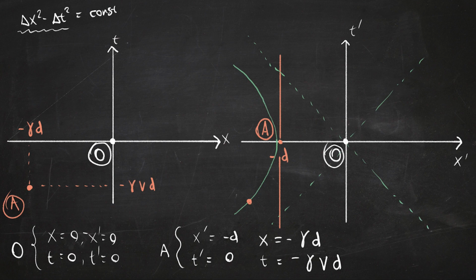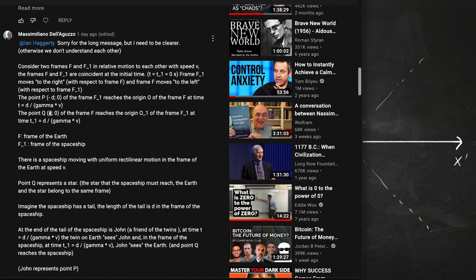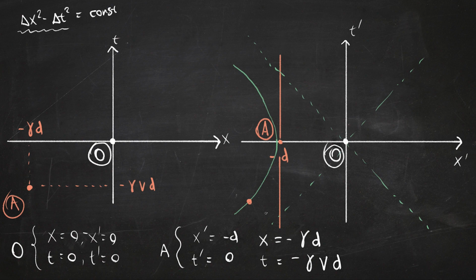I don't know what else you were saying. You were saying the point Q d0 of the frame F reaches the origin. Okay, so let's do the world line of this D. Because it's constant in the prime frame, it's going to be moving at speed v. So the world line is going to be a positive v gradient in this frame, right? So the world line of the event negative D is going to be doing this kind of thing, like that. And I think what you're talking about is when it hits the origin of the unprime frame, aren't you? So that's when, oops.